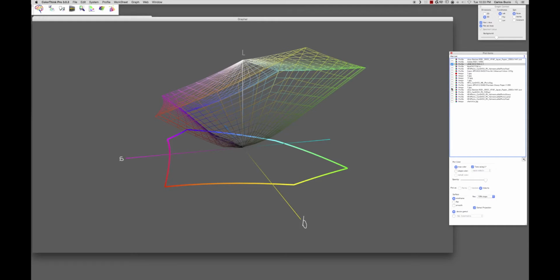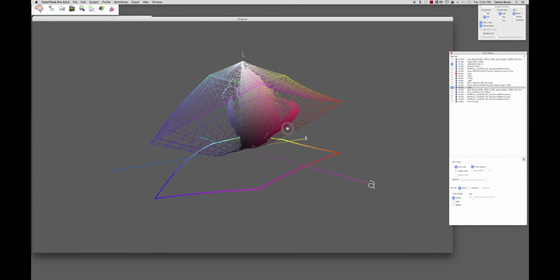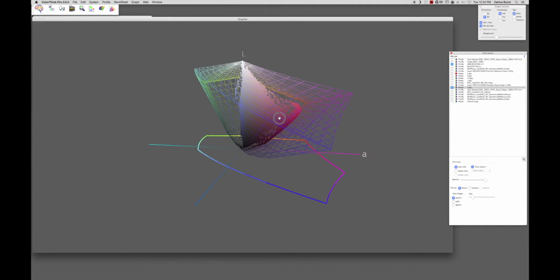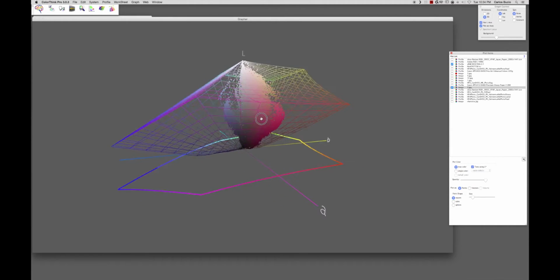Now, let's look at another image. I'm going to turn that off. I'm going to turn on this one, number 2. It doesn't matter the name, I just name them 1, 2, 3 depending. You see the difference between one image and another? This image has a lot darker reds.